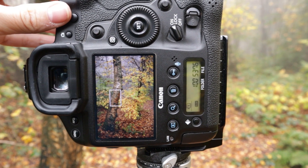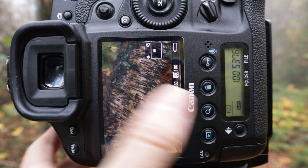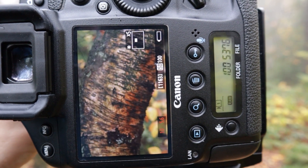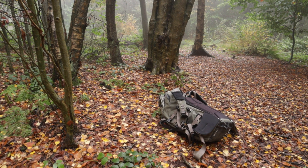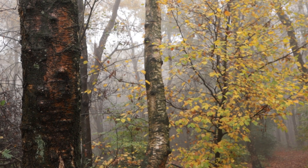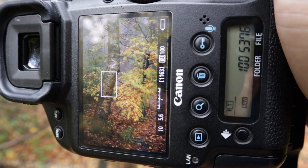Live view focusing, which I do for most of my landscape and macro photography — I zoom in to times five and focus manually. My focus point is on the foreground tree. The wider aperture of f5.6 is because sometimes I like the effect — it diffuses the background a bit more, which I think adds a bit more intrigue rather than everything being pin sharp. I think if it's misty, that wider aperture can work quite well because it helps add to the atmosphere with that receding mist.